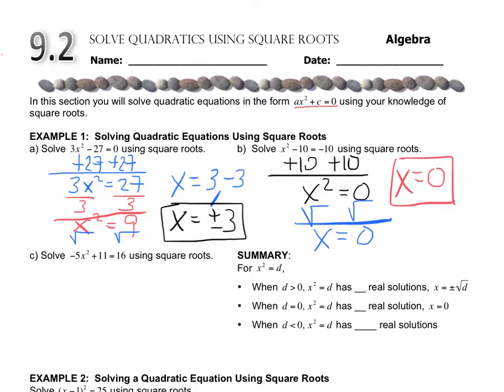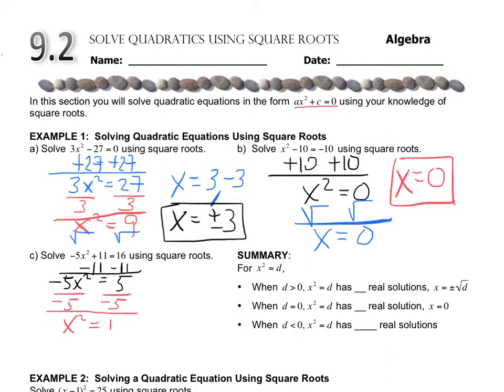For example 3, we have a little bit more work to do on this one, so my very first move, again, is to undo the plus 11. I do 16 minus 11 on the right to get a 5. I have a negative 5x squared. The next thing I need to do is again isolate at least the x squared, so I'm going to divide by the negative 5 first, and that is going to give me x squared equals negative 1.